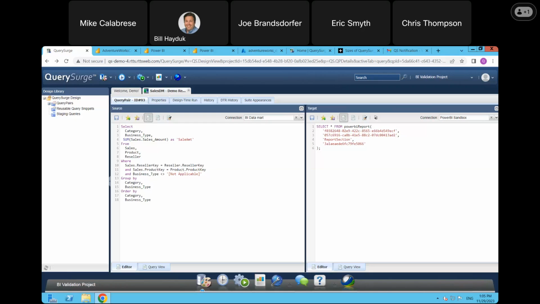You can certainly create separate query pairs to validate the interaction of slicers versus one or the other. And you may end up with several different query pairs that validate all the different visualizations you may have on your report. Those all can be run, as we saw earlier, as part of a test suite to ensure that the interactions and the expectations based off of your requirements and the slicer interactions are happening as you would expect.